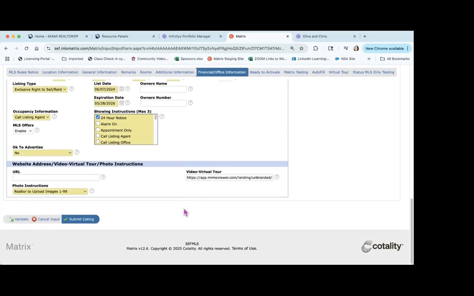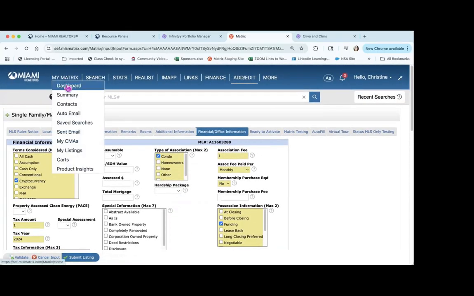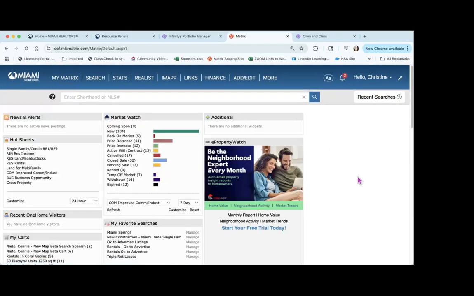So if you have the IMO viewer, which is automatically created for you, it's a slideshow of pictures, you can enhance your virtual tour by adding in the Infinity option. All right, so far, in my Matrix dashboard, we know how to pop in our open house. We also talked about different open house options that you can add in.